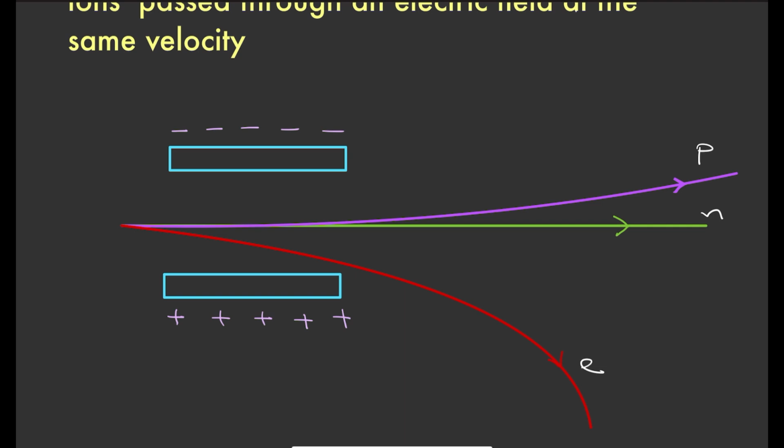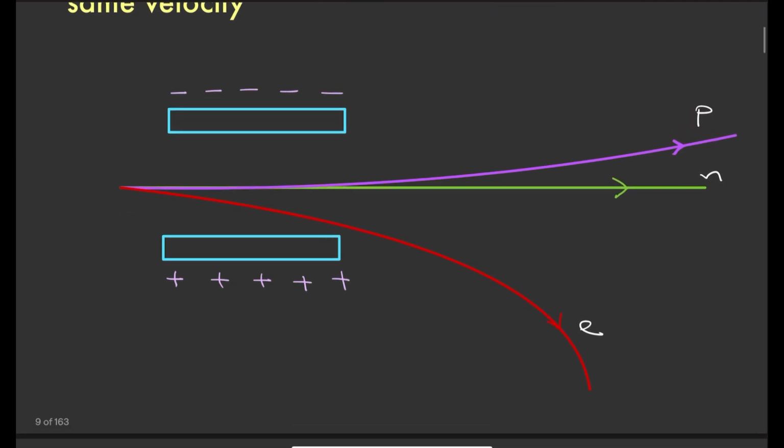But we will also see that the electrons are deflected by a very large degree compared to the protons. The protons will be deflected by a small degree. The reason is that the protons have a large mass, and as the protons have a large mass, they will show little deflection because they will have a large inertia. On the other hand, as the electrons are comparatively much lighter than the protons, the beam of electrons will show large deflection.